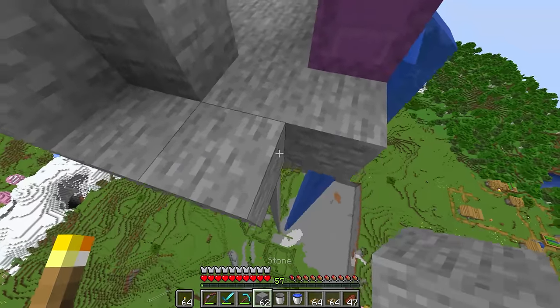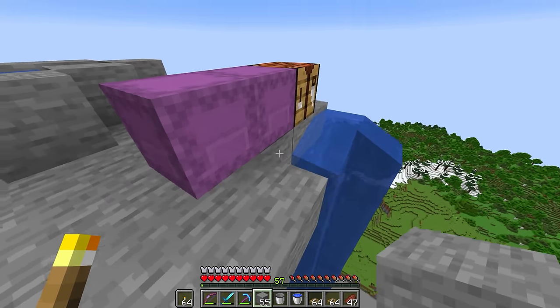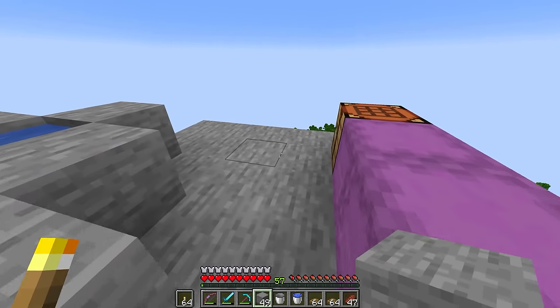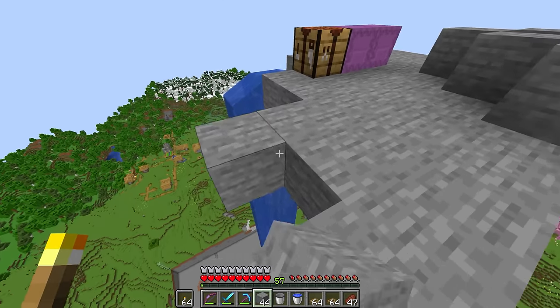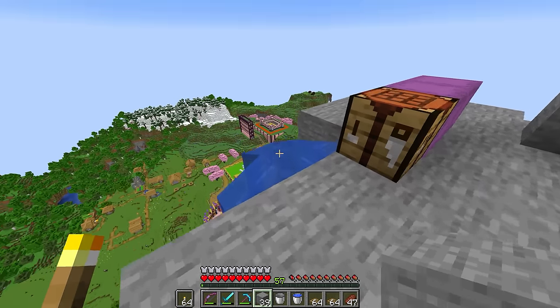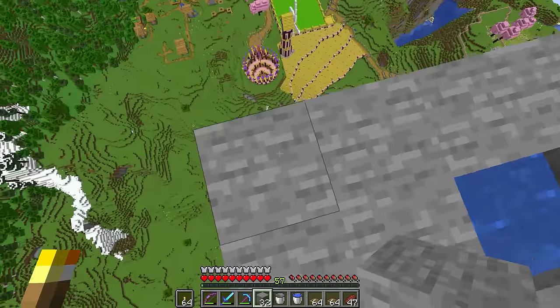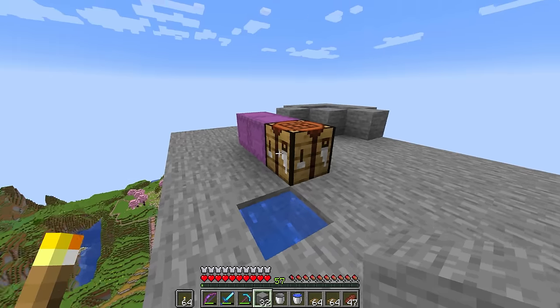I also don't want to build this platform out to be too big. I just want to have enough room where I don't feel like I'm going to fall off the face of the earth, literally, if I mess up. Do something like this. There we go. I should be able to go down there if I need to. Okay. Yeah. Should be fine.